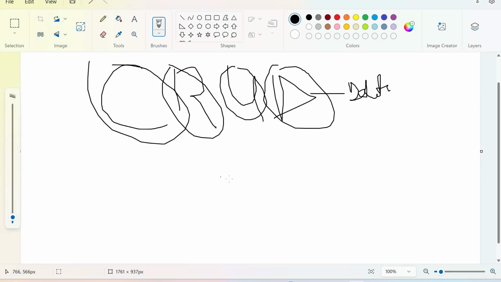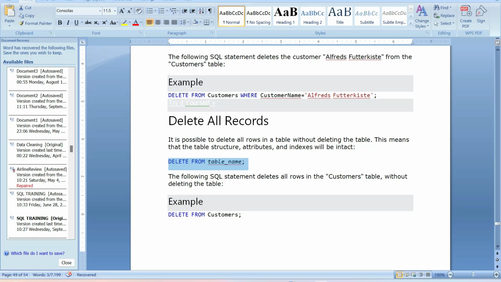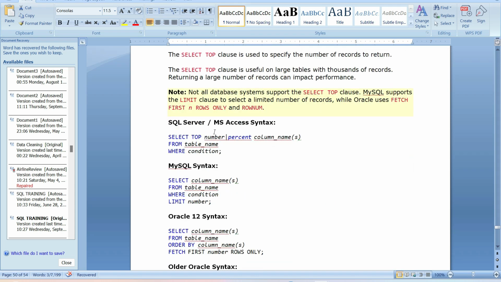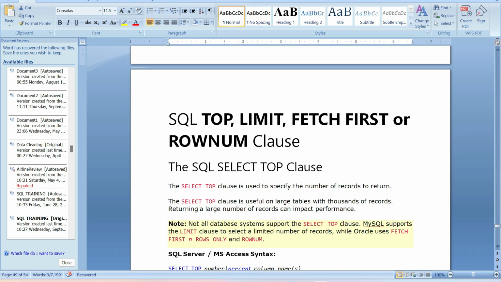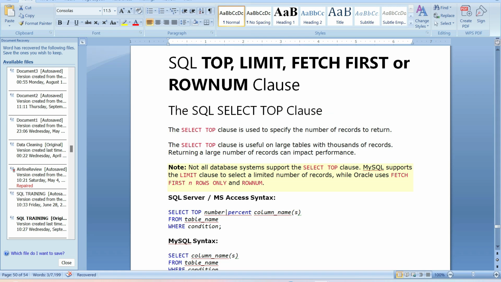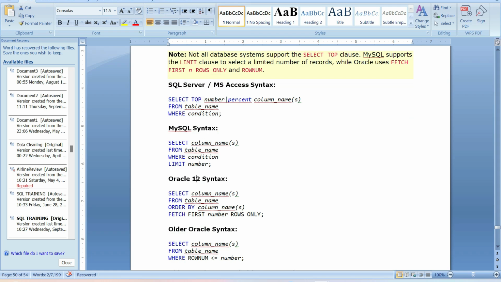So we talk about limit, top, and fetch. In different relational database management systems, we have different clauses that are being used. We are using MySQL, so we're using LIMIT. In MS Access and SQL Server, normally TOP. In Oracle 12, it was FETCH FIRST. Like I told you about the dialects, SQL is a standard, but at times, on different platforms, you may have a bit of differences, though there's a standard for all of them.